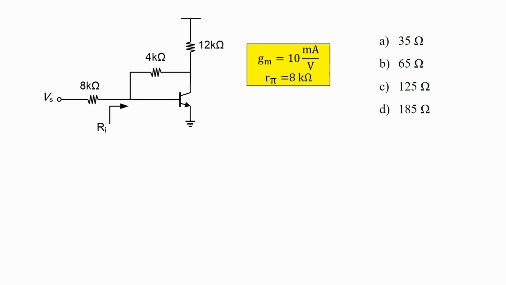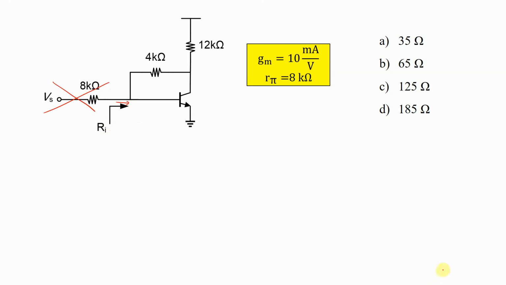Let's jump into it. This is the circuit, this is the assumptions, and these are all the possible options for the input resistance of this amplifier. Before we start using calculations, KCL or KVLs, it is better to simplify this circuit. We're going to calculate the input resistance from this node, so anything before that we are going to eliminate. We're not going to look at them.